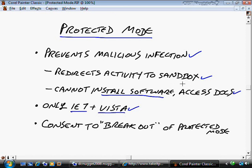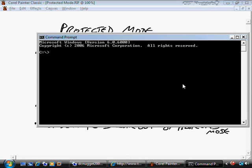Oh, by the way, let's take a look. This is not part of an exam issue, but you might be interested to know, where does all this sandbox data go? I mean, those applications or those little applets that we find on the internet, they're writing data somewhere, so where is that? Well, if you change directories to %localappdata%, then you'll see I've gone to my own local profile here, the AppData directory, and then Local. And then from within that, I can change directories to, for example, the Temporary Internet Files cache. This is where applications that I find on the internet are going to try to install themselves.